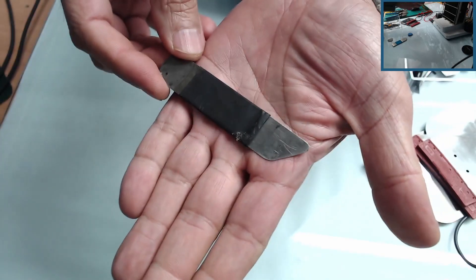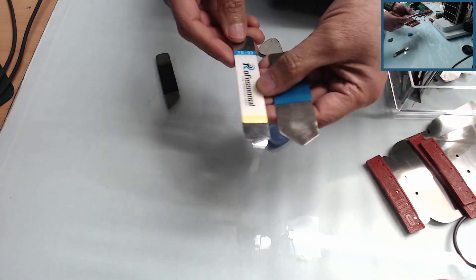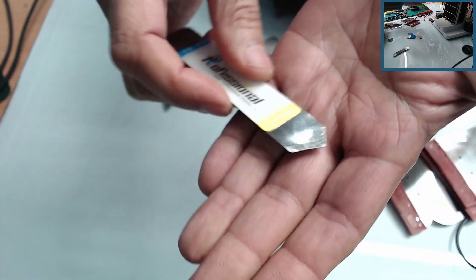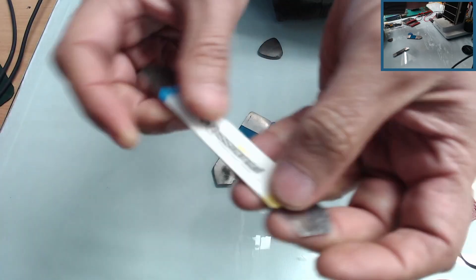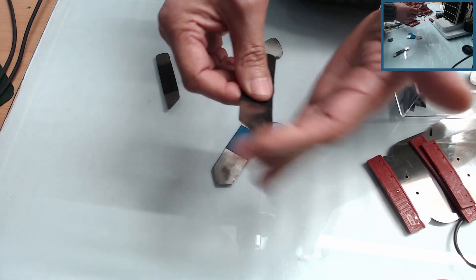This one I've been using for years and still the shape is really good on it, but this one is a bit too wide so I don't use it much. This one I bought from eBay and as you can see it's a professional tool type, but still the edges I didn't like - it's a bit thicker than the other ones. Once they get bent you're trying to get them back, and as you can see the edge is not that good now. It's a bit thicker so you can't get into something thin. Here's another one that I've made and this one I use a lot as well.